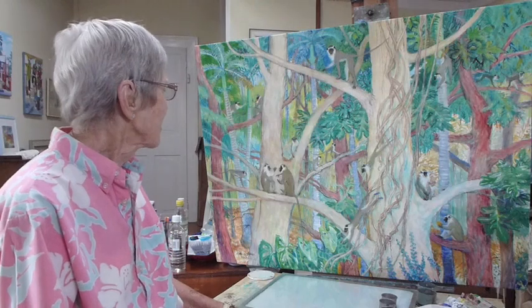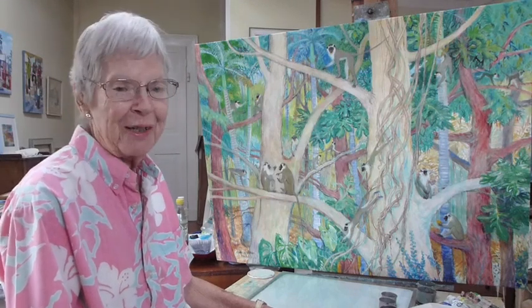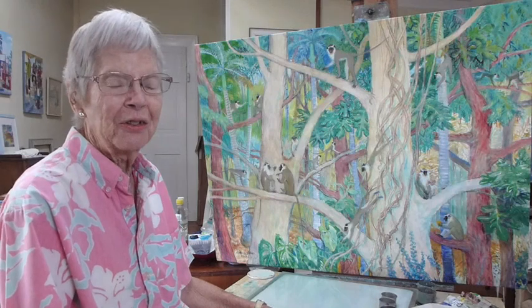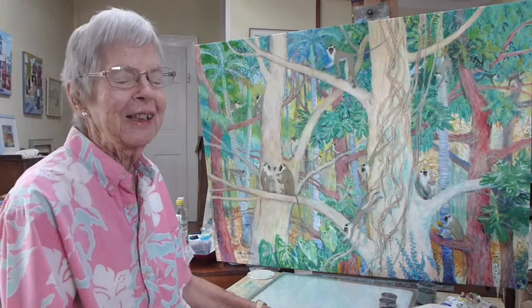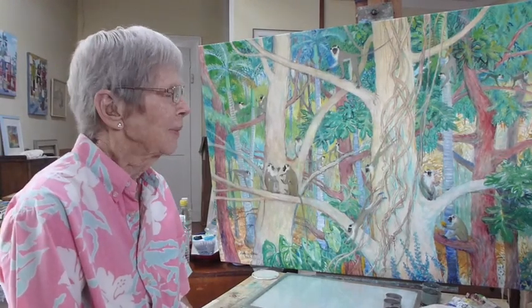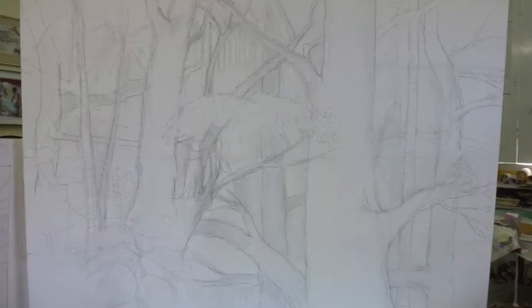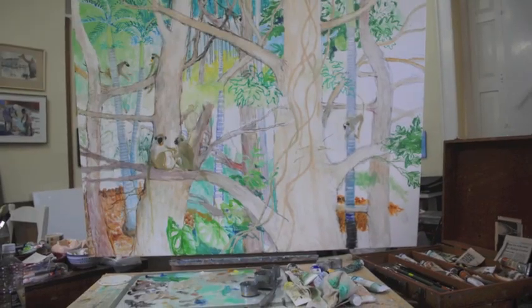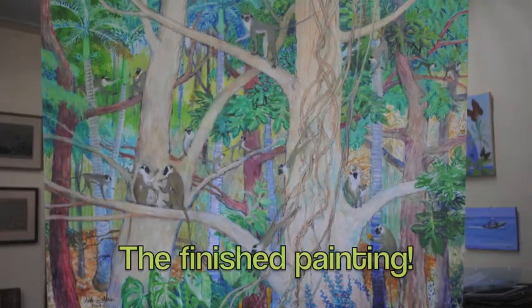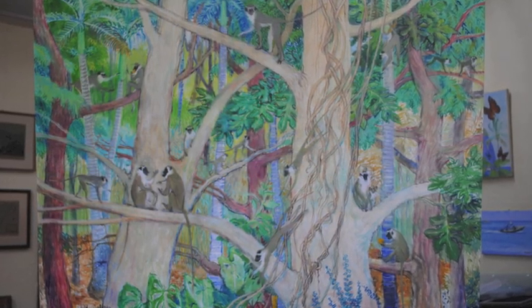I've been working on this painting for many weeks and I've now reached the point where I think it's finished. I've enjoyed it very much — it's been fun to do, with a lot of changes along the way, little bits of tweaking here and there. Now I'm on to thinking about the next projects. I hope this painting will find a good home and that people really enjoy it.